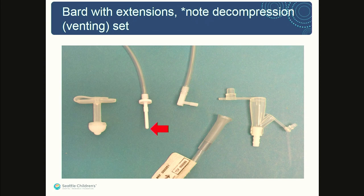Here are some of the extension sets, which most of you are familiar with, but I want to go through them. If you aren't familiar, it's very important to appreciate. The barred, this is that barred tube that is less commonly seen, but you need to understand the differences. So the valve, the little one-way flap valve that keeps the stomach contents from refluxing back up through the stem, is right here. It's down in the bottom of the stem where it meets the mushroom.